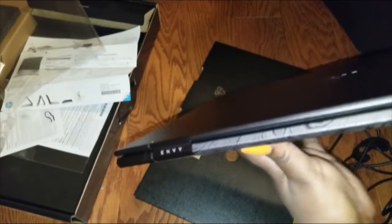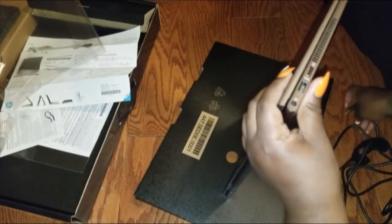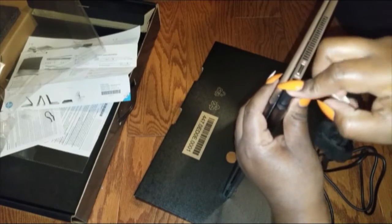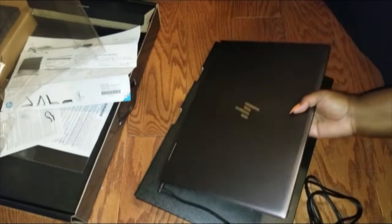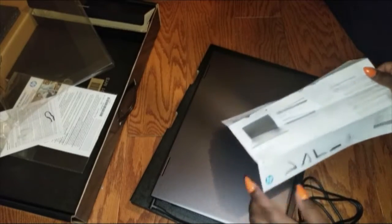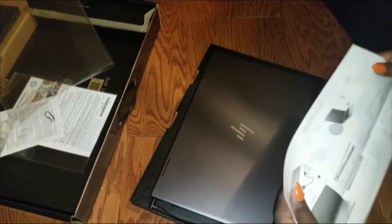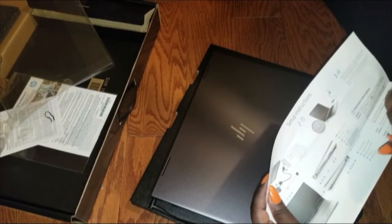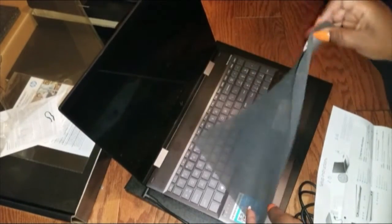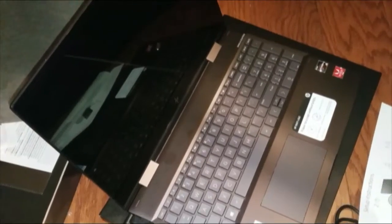So this is like a USB-C slot, and then USB, and then HDMI. And then on the back is this Envy logo - can y'all see that little sleek design they put in there? It's super dope. It did tell me to go ahead and plug it in, which is what we will do. I always advise you guys to go by the company's instructions because if you mess something up, the company's like, 'Did you follow instructions?' So we're gonna press that power-on button. Let me open it up for y'all - there's a little screen protector.